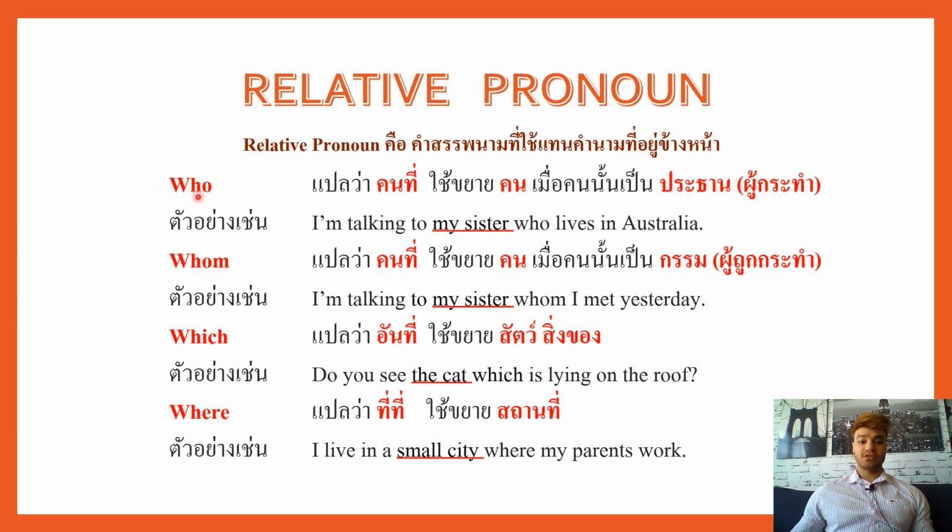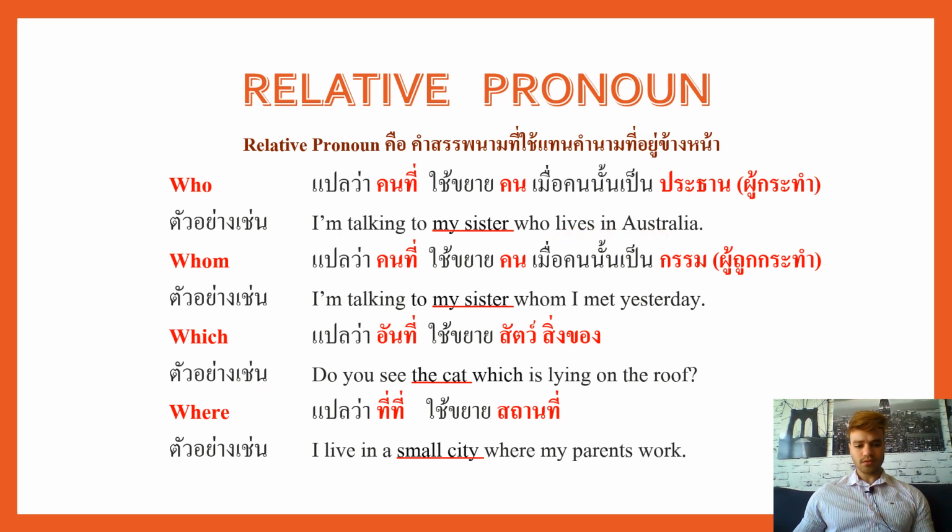who refers to people or person as a subject, okay? Don't be confused because whom also refers to people. So who refers to people or person as a subject. For example, I'm talking to my sister who lives in Australia. Again, I'm talking to my sister who lives in Australia.